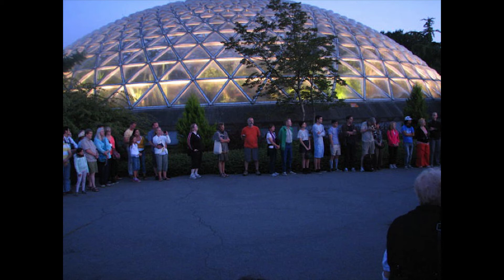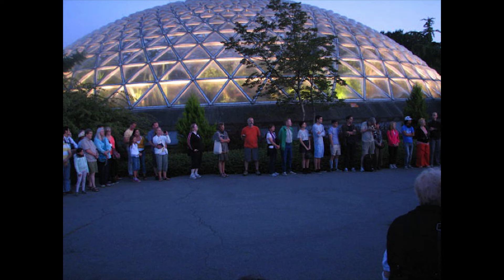Locomotor art also produces large-scale outdoor events which revision urban natural space. Locomotor art at Queen Elizabeth Park is an example of such an event, combining nature with technology to reorient urban space. The group exhibited 13 digital artworks in the Lower Rock Quarry one summer evening. Primarily a daytime park, at night the Lower Quarry Garden is closed to the public, so participants enjoyed a rare opportunity to use the park in a non-traditional way, during an untraditional time.